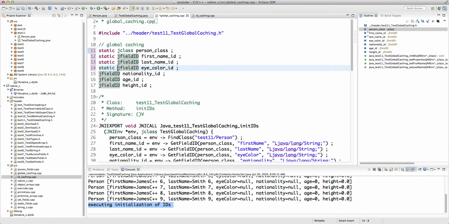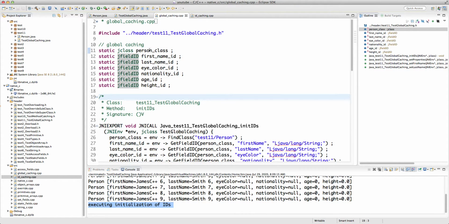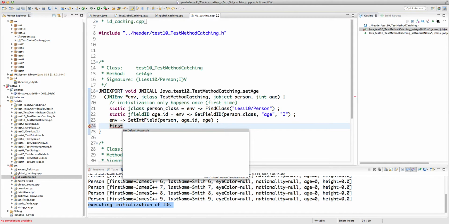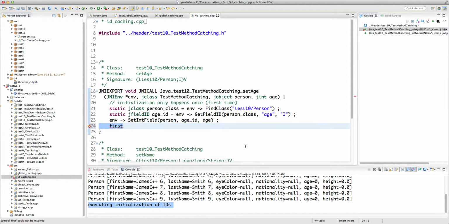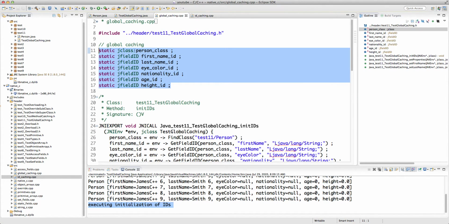What happens now is that this tells the compiler and the linker, when we compile, it's fine, but if we try to use this, let's say if we look for the first name ID, we cannot find it. That's because of static, the linker cannot find this.